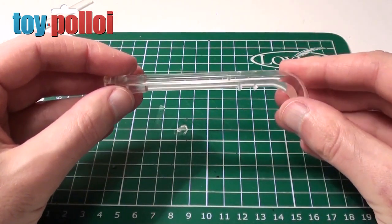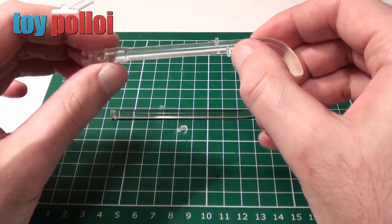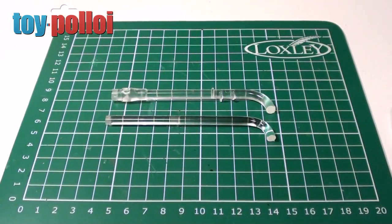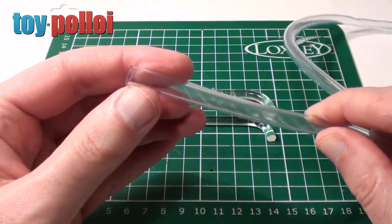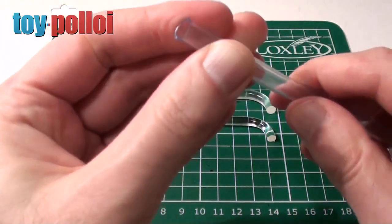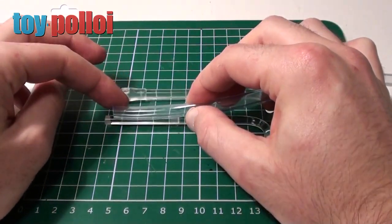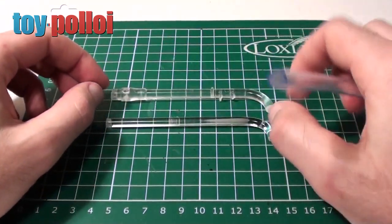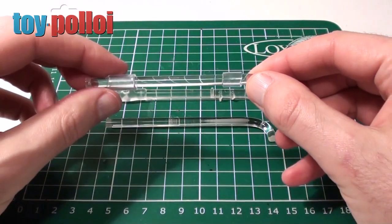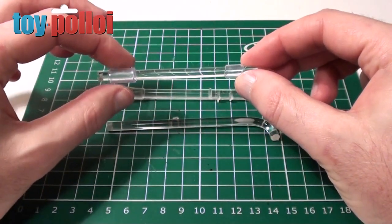The front part of the gun is slightly thicker, and there are also a couple of little catch bits that catch onto the mechanisms inside the AT-AT's head. So another rummage in my toolbox and I found some plastic tubing — the sort you'd use in an aquarium. I picked this up off eBay, fairly cheap, you can buy short metre lengths for a couple of quid. I thought this might work because it's clear and I can cut some bits to sort of match. I'm not trying to make anything perfect, just something that gives the impression of chin guns. I've cut a couple of bits of tubing — one to replace the little fixing bits so it wedges in, and another to match the end.